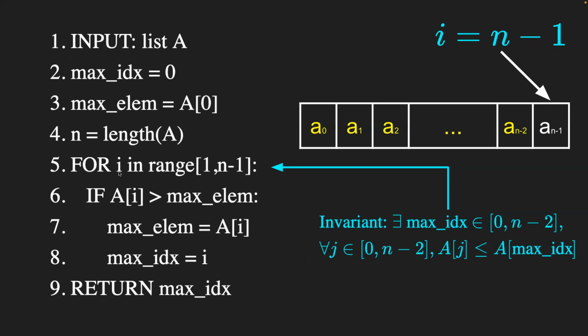So that's how the control flow of your program works. And so the last value of I is n. We just don't enter the loop for I equals n. We just go up to line 5 and say I equals n. Okay, well, that's not in this range, so I don't do my for loop, and I go down to line 9. So I actually do include I equals n, and now I've shown that the property holds for all of my values for I. And again, I just made n the length of A. So that's the idea of an invariant. It's something that should hold at every step.